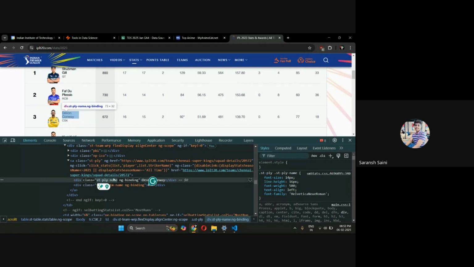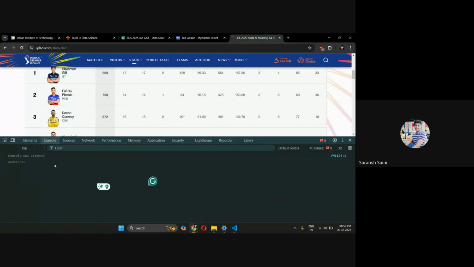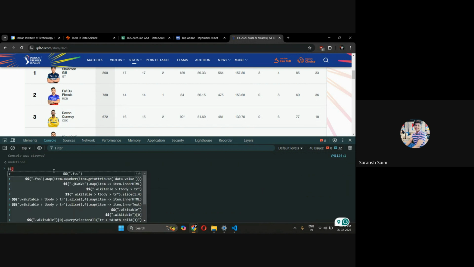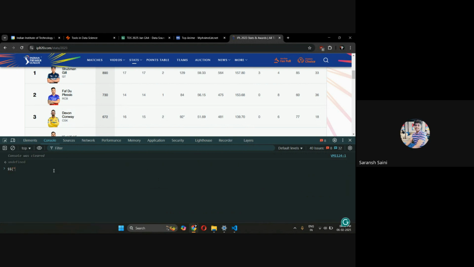I will copy this and go to the console tab. I will be writing just a line of code, and then I will explain how it works, right? I will quickly write that line of code once, and then we'll see.